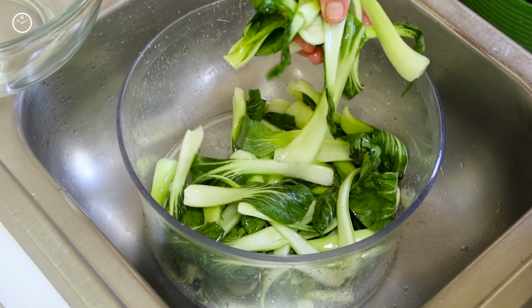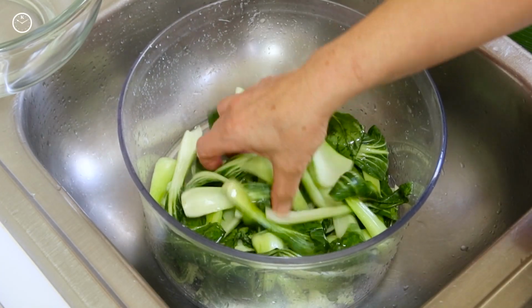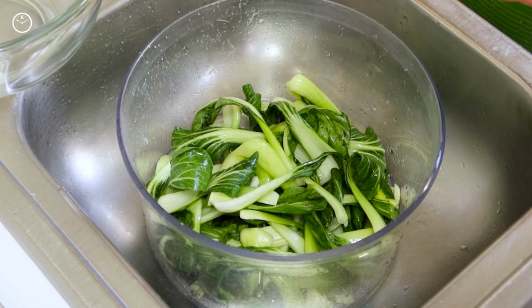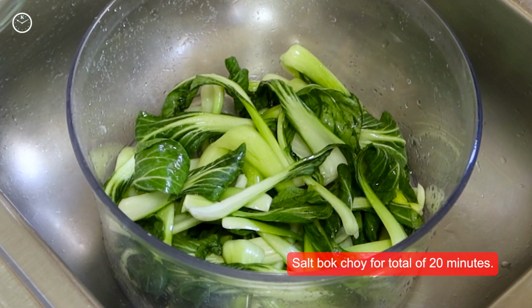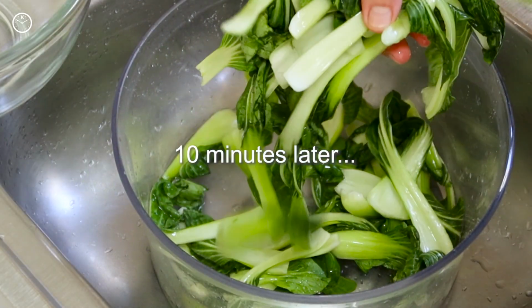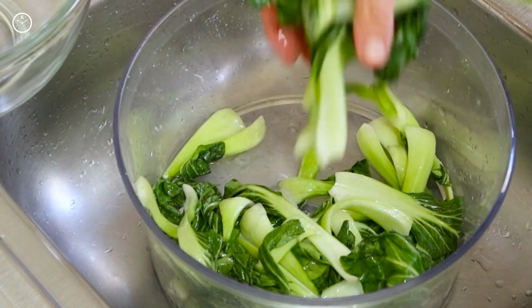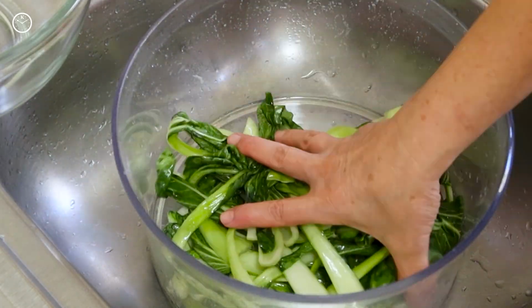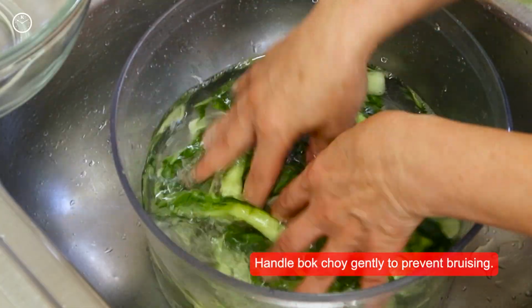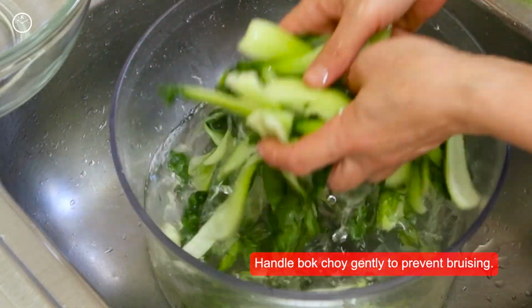It's being wilted. So just another 10 minutes. The total salting time is 20 minutes, so it is very well salted and wilted. This is what we're looking for. Rinse once. I'm being really gentle.